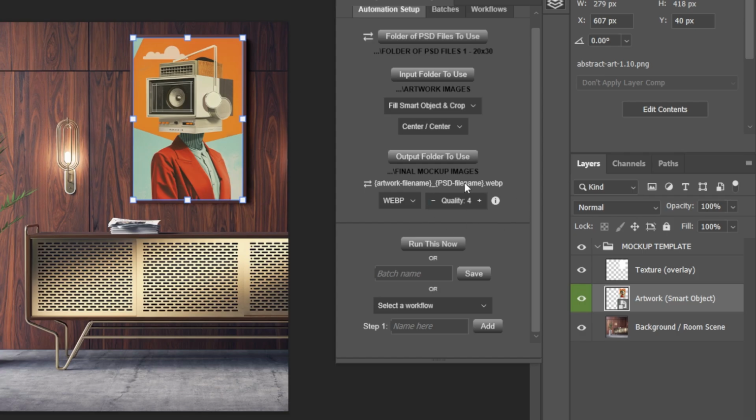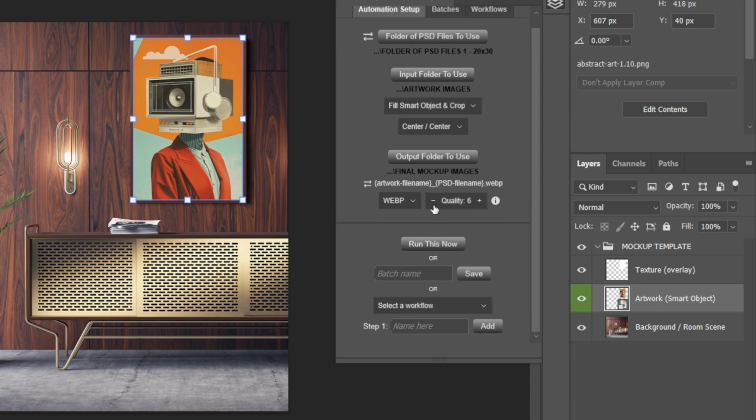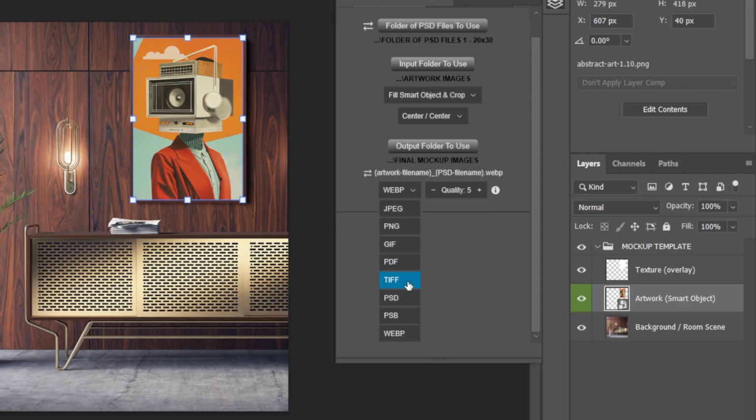One of the cool things about this plugin is you can configure the export quality of your images, which also compresses the images automatically as part of the export process. It really depends on your particular requirements. If you want really crisp, high quality images, you can go higher. If you want more compression, if you're going for a faster load time, something like the WebP file type with a medium to low quality is going to lead to really small file sizes and a much faster load time on your website. Really up to you though. It's totally whatever you want to do.